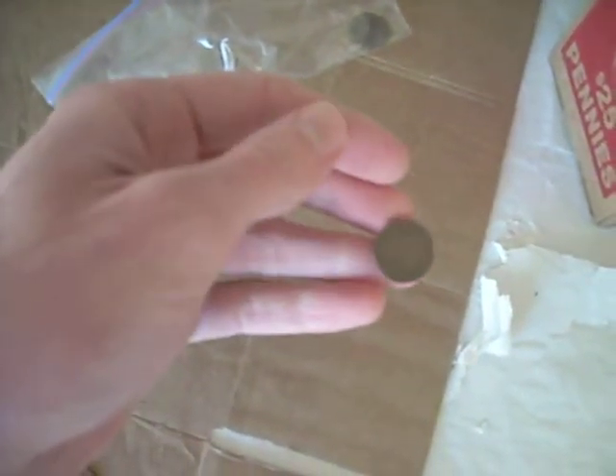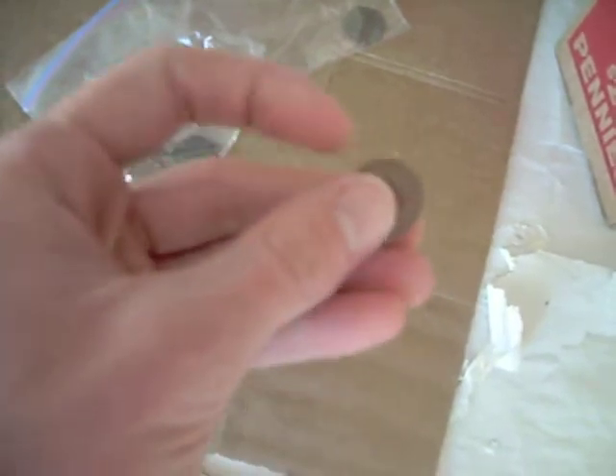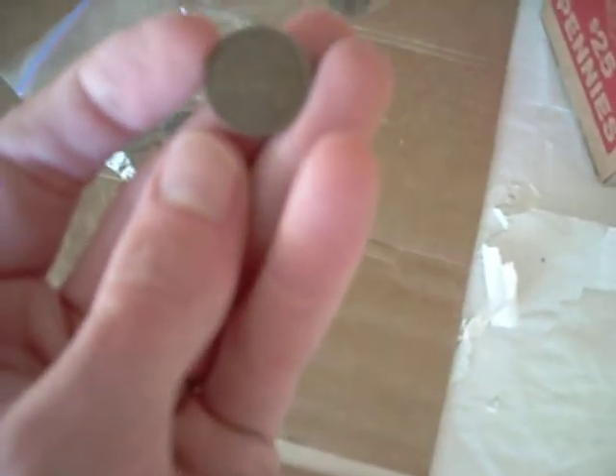Pick one up here. This one's from 1945. Has King George on the face of it — King George VI. He's a Centennial, with a dove on the back. Here is a 1929 King George V. The other one was the VI — sorry about that. This one's maybe worth a couple dollars. I enjoy finding them. Probably worth more than a few dollars.